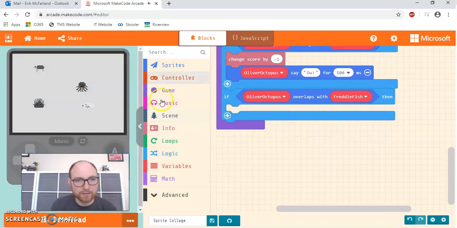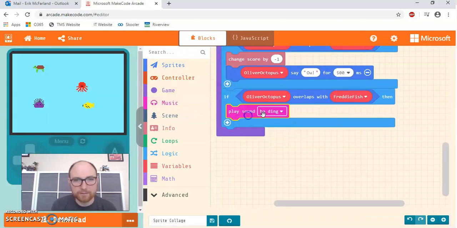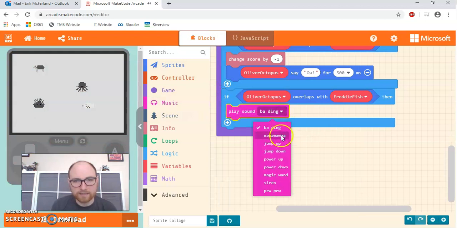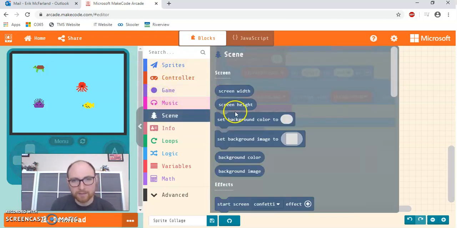Okay, so what should happen when we touch Freddy Fish? Well, maybe we'll play a sound. We'll play maybe power up. This video recorder doesn't record the sound that my computer makes very well, so we might not be able to hear it when we try it, but it is an option for you.